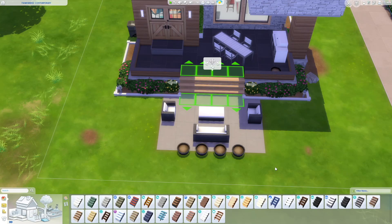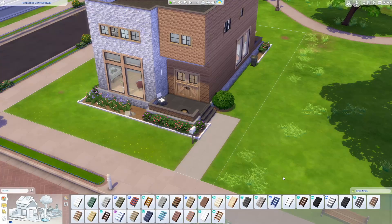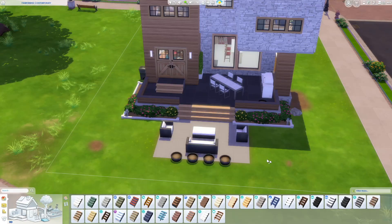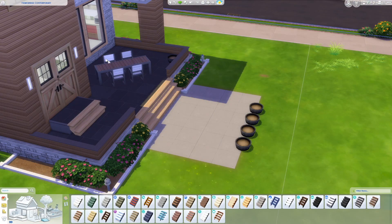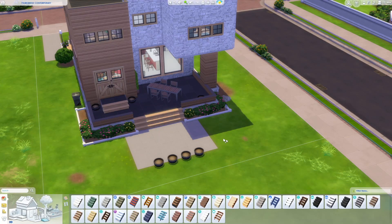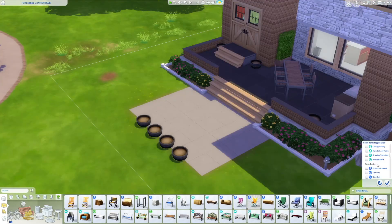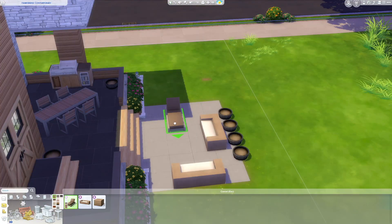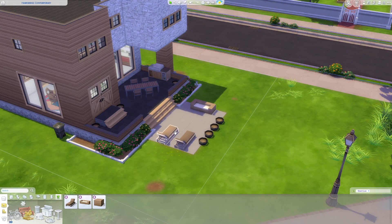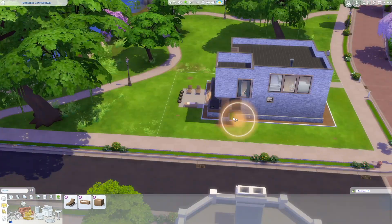For the rear patio, I kept the potted planters where you can plant vegetables and other things, and kept the table but changed the color swatch from white to a darker color. I used a new barbecue grill from the Desert Luxe kit and some Desert Luxe furnishings — swapping out what was previously like wicker perfect patio stuff — and put some loungers instead. Landscaping I also changed up quite a bit to feel more natural and blend in better with Willow Creek.